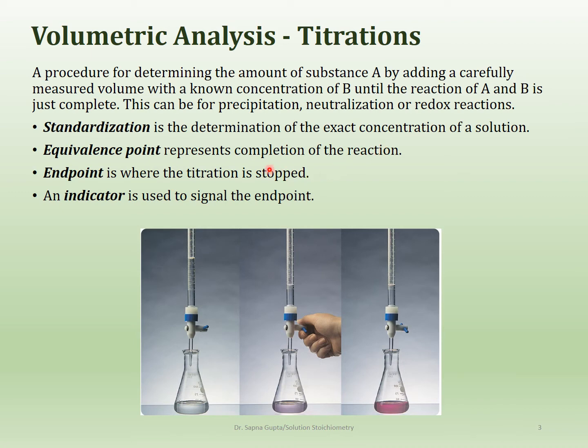Acid-base titrations are really quite good because for acid-base you can use an indicator and that will tell you, oh look, there's a color change, and therefore your titration is done. There are 2 points that we actually look for in titration. One is called the endpoint and the other one is called the equivalence point. Equivalence point is the molar ratio: when the molar ratio is the same for whatever is in the burette and whatever is in the flask, that is called the equivalence point. Endpoint is when the titration is stopped due to the color change in the indicator. So those 2 are not the same.